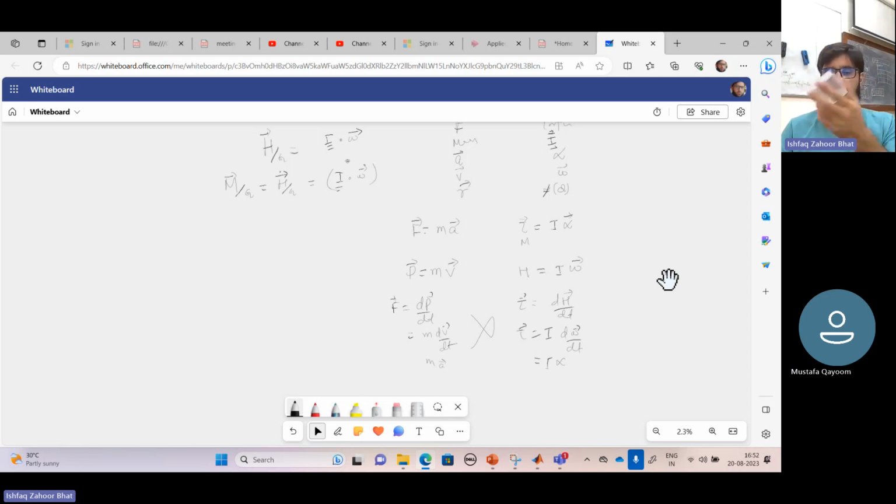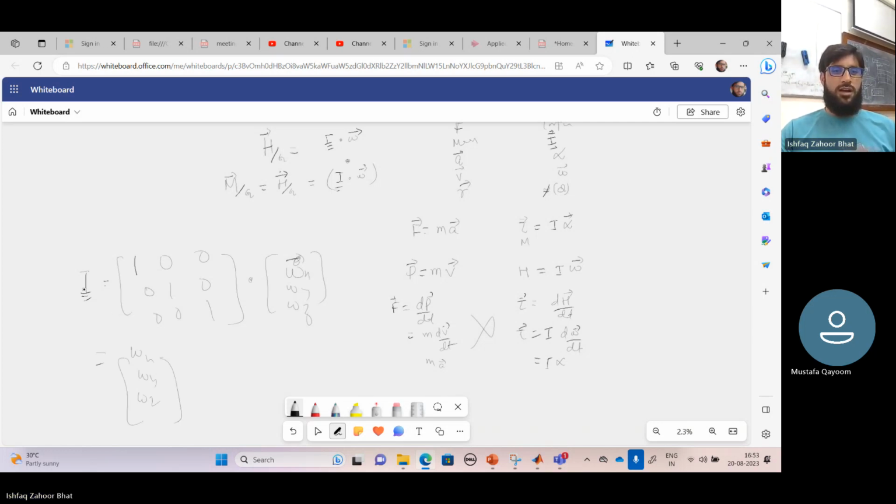So for this cube the inertia matrix will have values 1, 0, 0, 0, 1, 0, 0, 0, 1. These are the principal values of inertia. And you are dotting it with omega, suppose you have omega x, omega y, and omega z, which are the components along the x, y, and z axes. When you dot it with this, you will find it is omega x, omega y, and omega z.